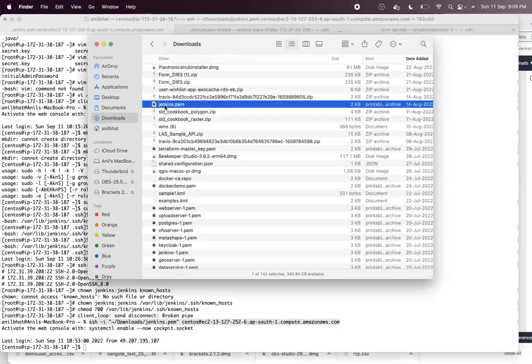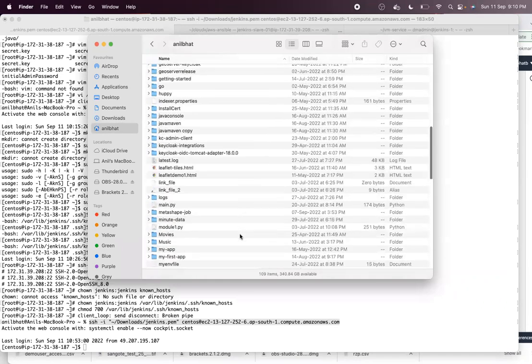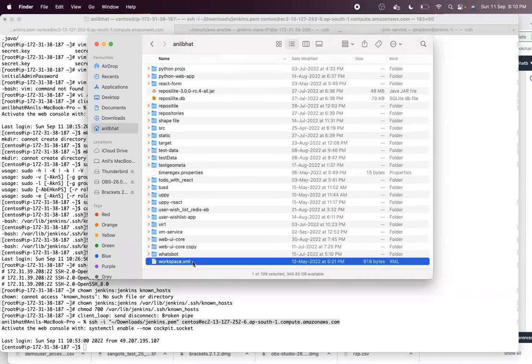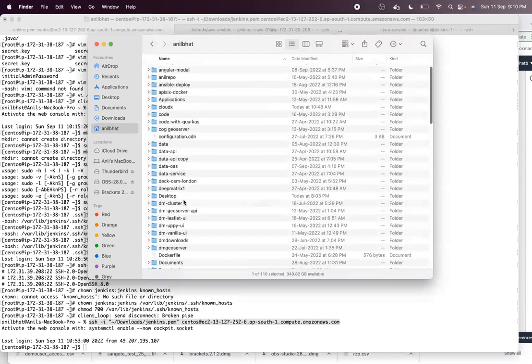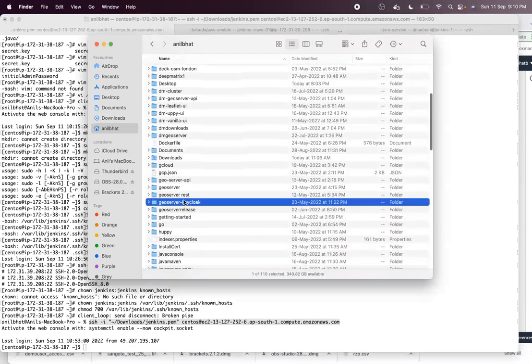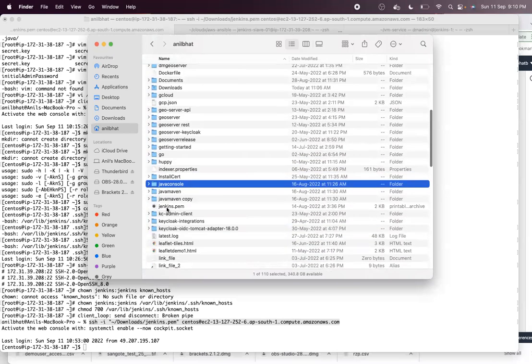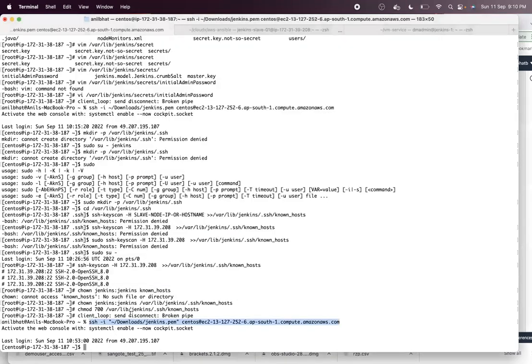I can copy this particular PEM file from the downloads and paste it in my home folder, so that now I have my PEM file here. Instead of looking from the downloads folder, I can just connect from here.